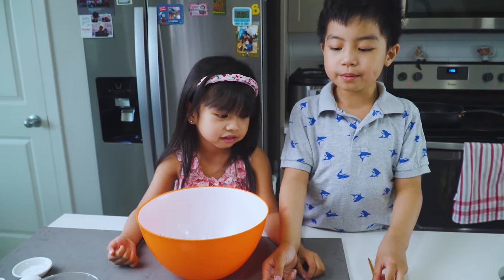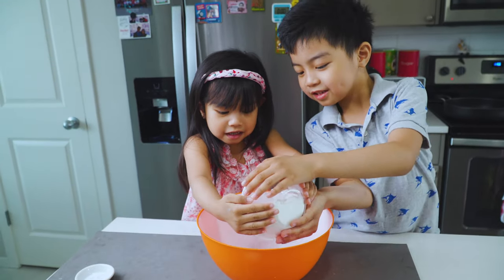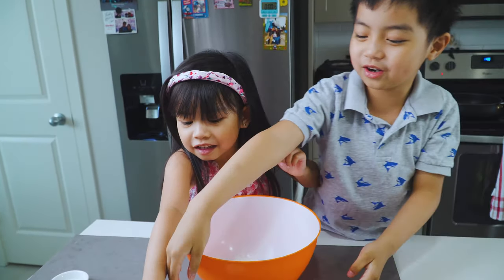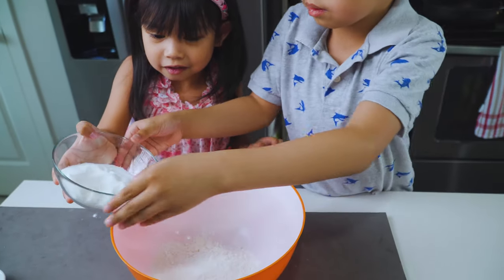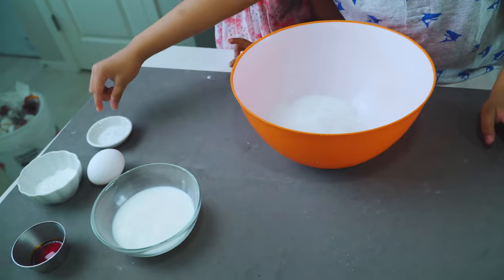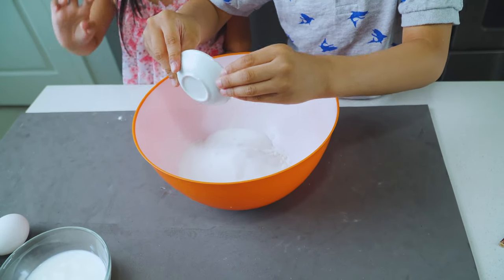Again. Sugar. First step, we're gonna use flour. Okay. Yeah, done. Make all of them. Okay. Oh, baby, your hand. Ow. Next. It's sugar. Sugar. Just all of them. And yes. Put that. Okay, you need salt. It's pinch. Pinch. No, not that. Okay. This one. Okay, boost mo na. Only one.